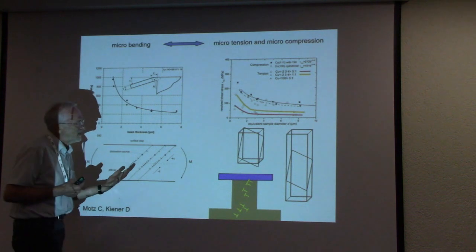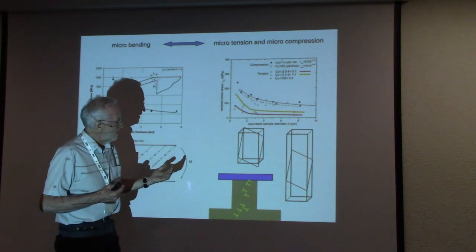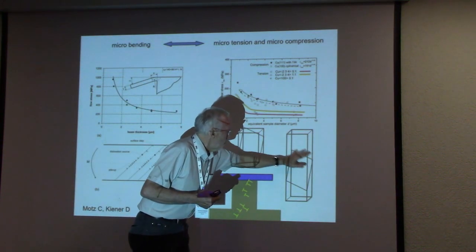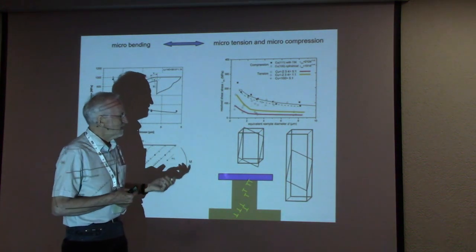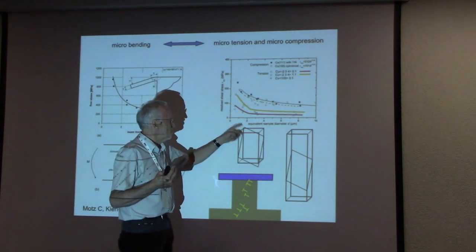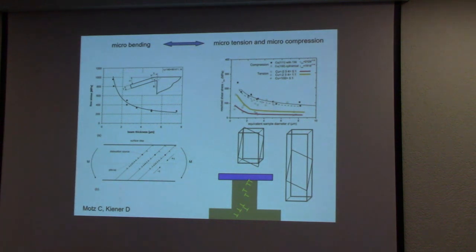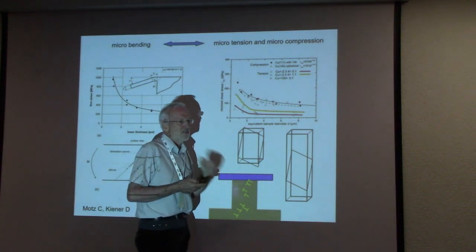And one of the things is that the dislocation moves on a plane, and only when the dislocation glides over the whole length on free surfaces can it really move freely. Otherwise, it is constrained by the top surface or the bottom surface. And this induces significant constraint and significant size effects.